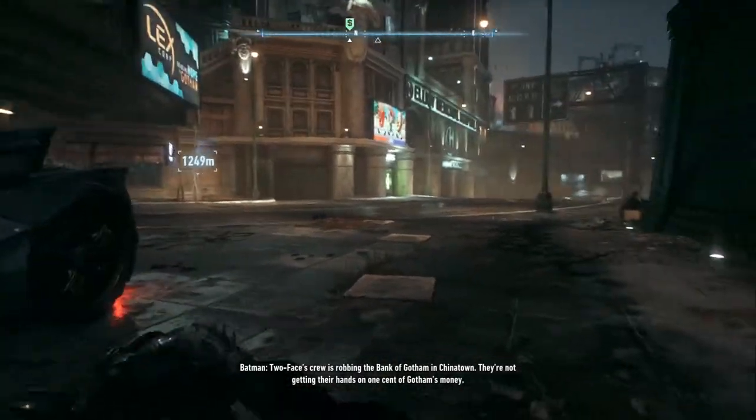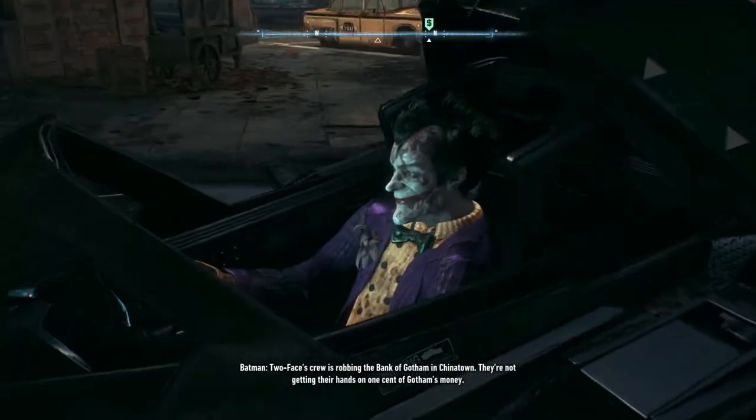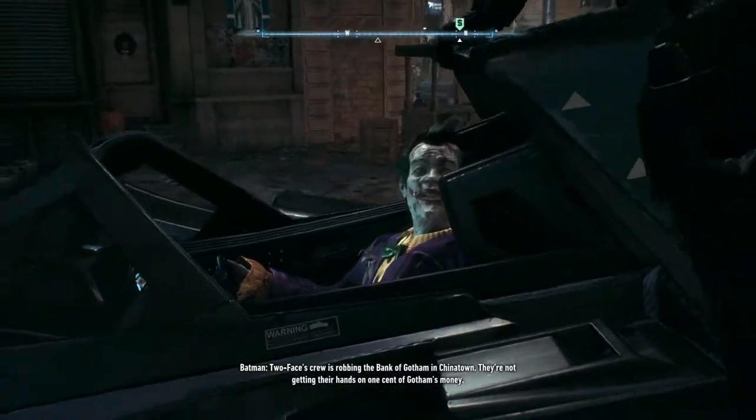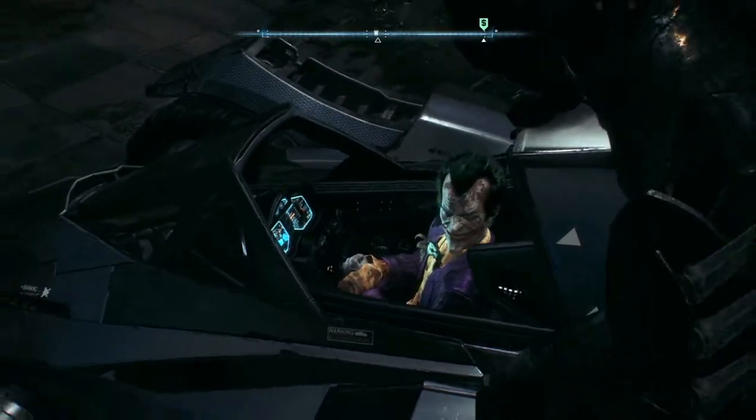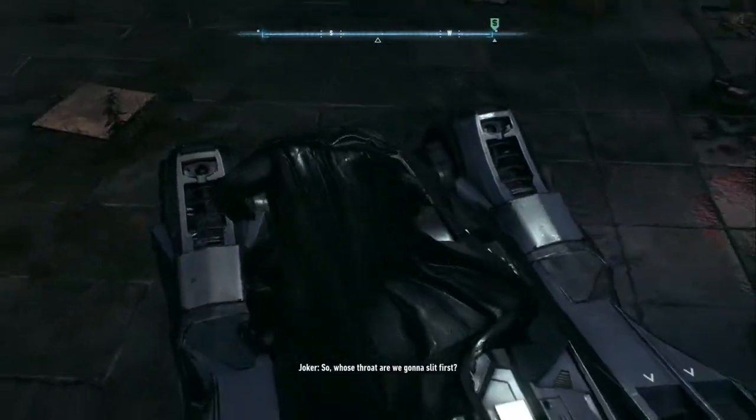Two-Face's crew is robbing the Bank of Gotham in Chinatown. They're not getting their hands on 1 cent of Gotham's money. We need to show them who's boss! So, whose throat are we gonna slit first?